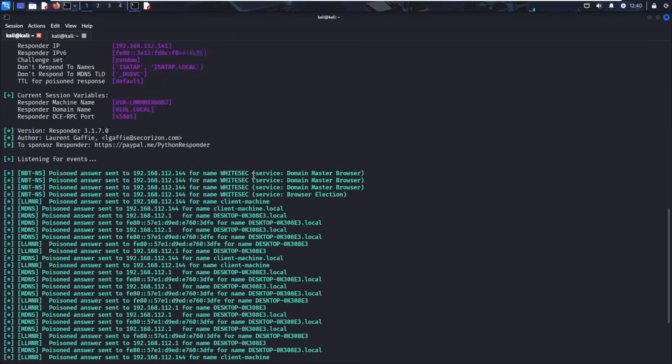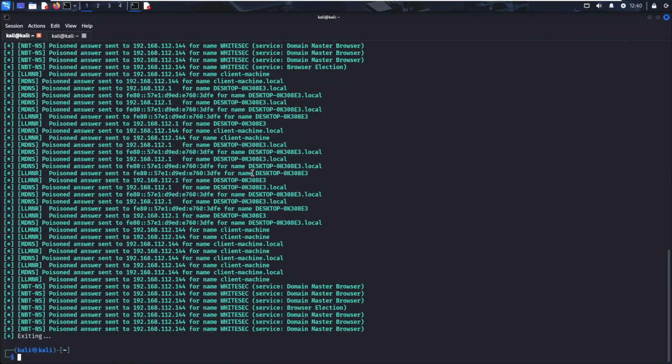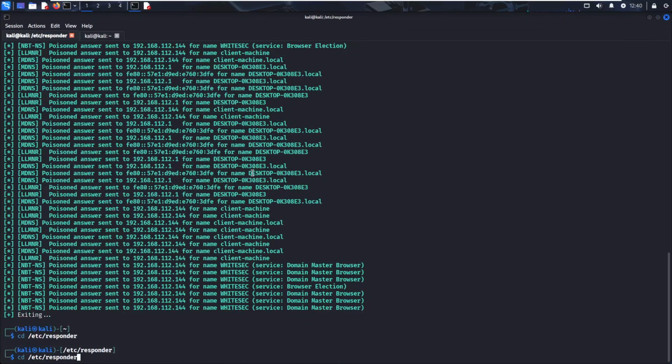We're going to start from the basics, do some lateral movement here, and learn the pass the hash attack. Again, it's all about research and about how the machines are configured. First of all, let's start this responder. Let me stop it and modify this configuration file.